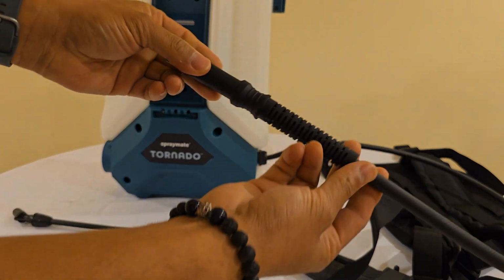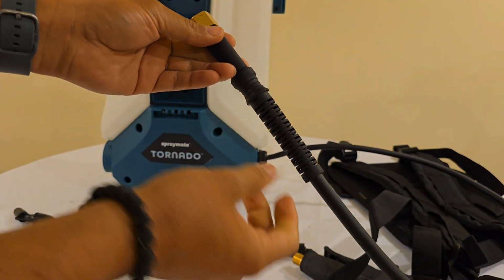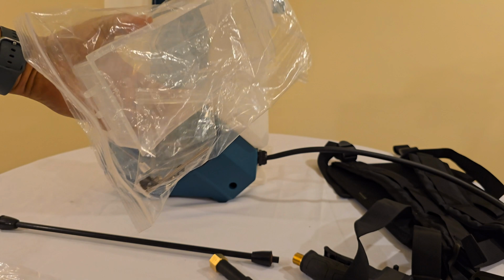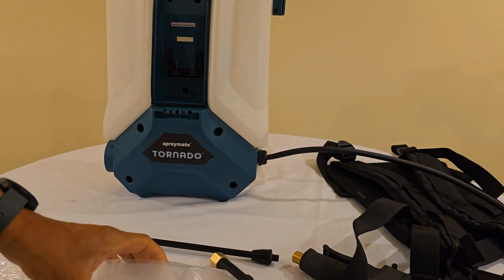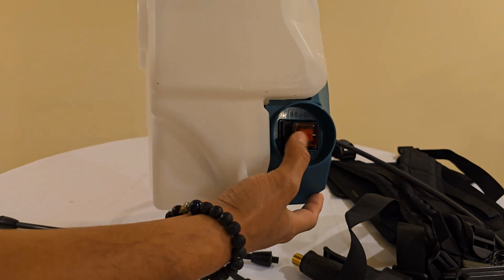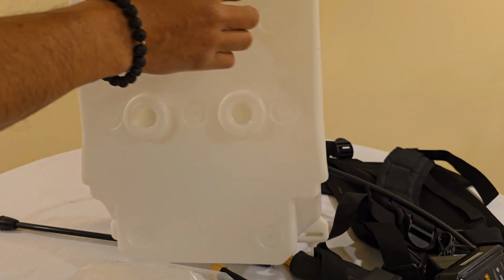And I like that it has this right here, because usually if you bend the hose too many times, it will usually break right here. So this is pretty cool. The battery goes right in here, and perhaps this is the cover so your battery stays in there safe without getting wet. So this is pretty cool. You have the on and off switch, and it's big enough. And then the strap goes back here.